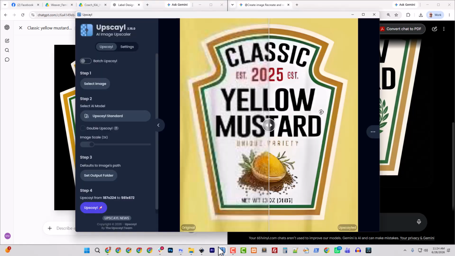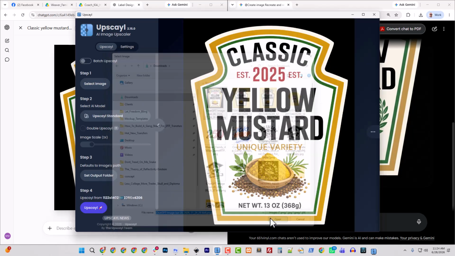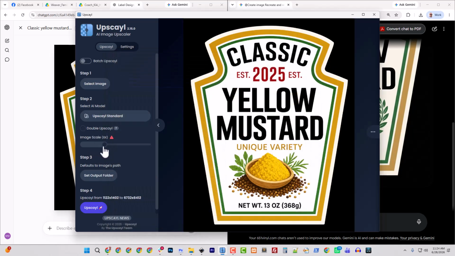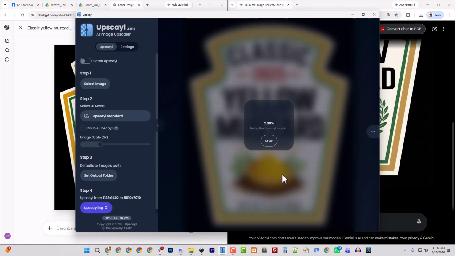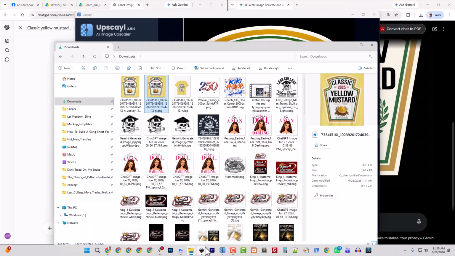And we're going to upscale it. So there's our image. We're going to upscale it pretty big. We'll go 5x. It's a little problem in one of these corners that we're definitely going to need to fix. Actually, I guess all those corners. And maybe it's acceptable, right? It's just a silly gag shirt to act like this person's mustard. We'll just let it go, Mike. That's what we're going to do.